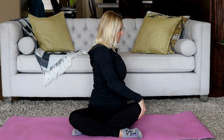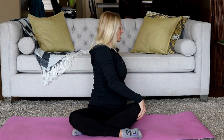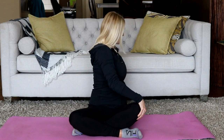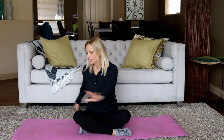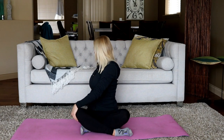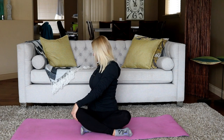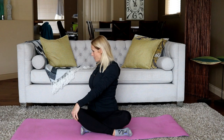You're gonna feel one side is probably tighter than the other. This is my good side here. It's always interesting to see how far of a rotation you can actually get here. All right, slowly let's turn to the other side. Left hand on right leg and turning. Yeah, that is tight for me. Just hold that there. Remember to breathe in through the nose and slow exhale.